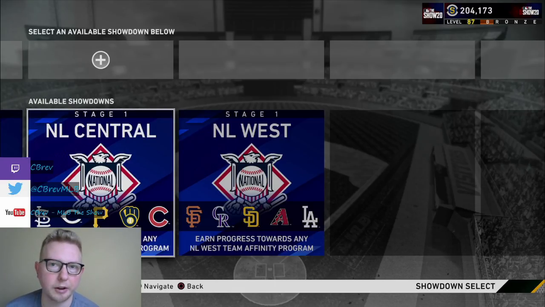And as I said in my comprehensive guide, you will get lots more XP, lots more stubs and a couple packs from doing it the slow way through the mini bosses. So doing it the slow way is kind of awkward in the NL Central because the two mini bosses are right-handed pitchers, but you need to be building your team to face left-handed pitching for the final boss. But we will cover all that.